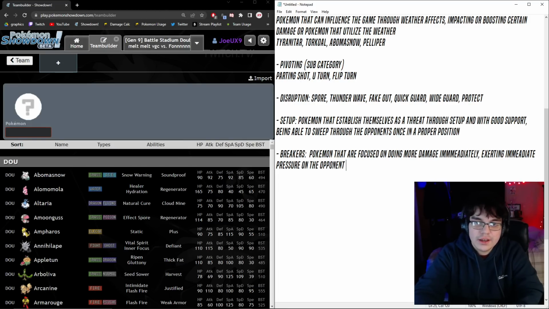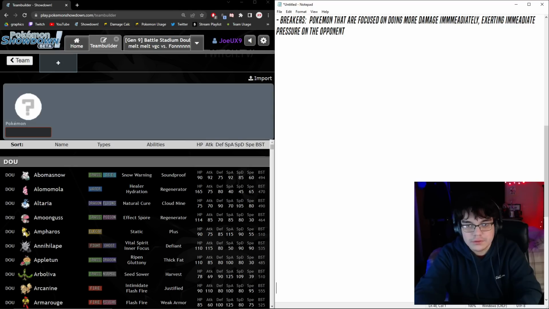So basically, you're seeing how these would all come together. Now, the roles aren't the only thing that you need to fill out a team. There's going to be more things that go into it. It's just one of the different factors that can go into it, right? So now we're going to move on to cores, right?